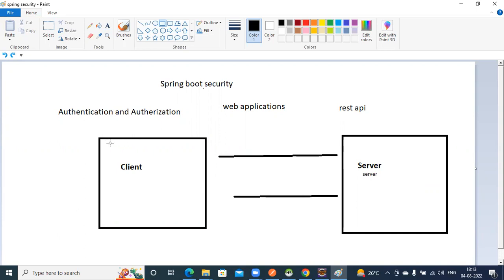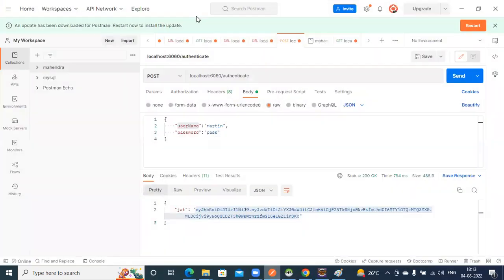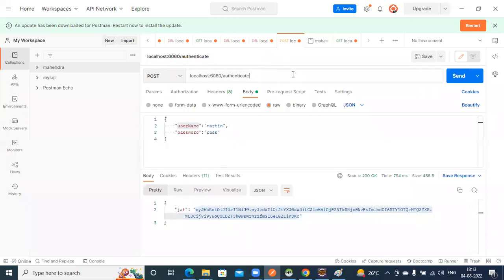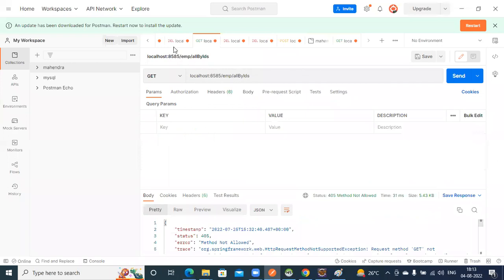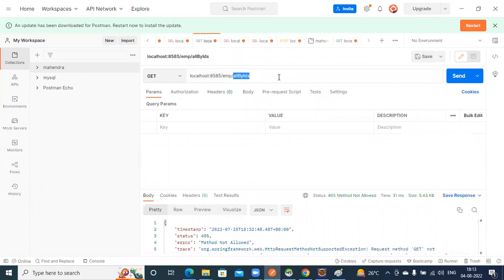One application hits another application by using HTTP protocols. For example, we executed many Spring Boot applications. For example, localhost:8585/emp is one Spring Boot application, or a REST API.